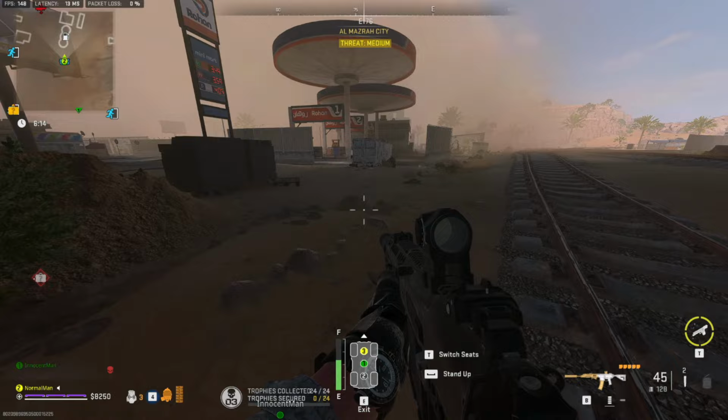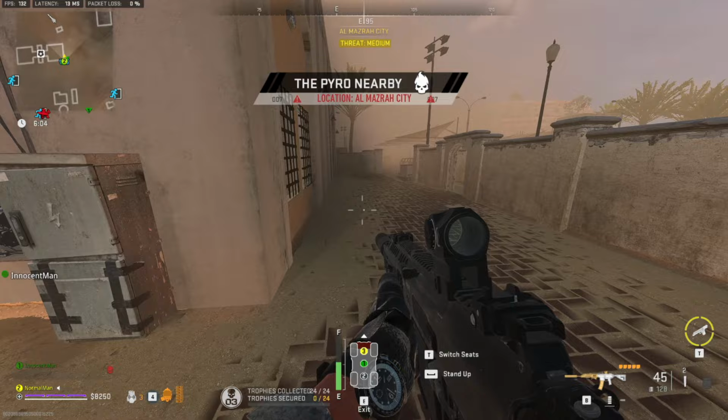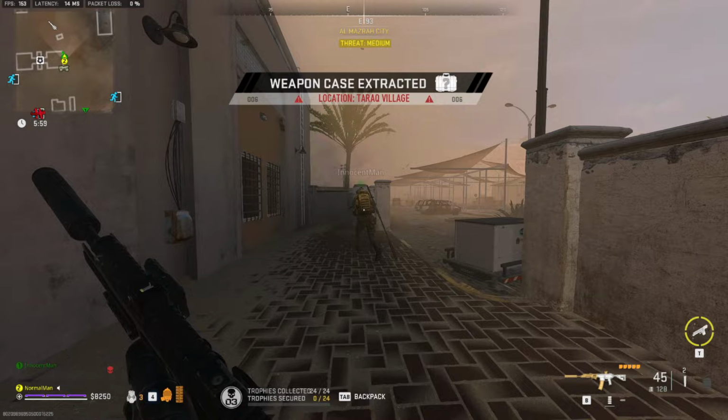In Almazra. What's that? Someone's just done a precision in Almazra. Okay. Right, pyro. So I was about to hit enemy up, and then it cut it off with pyro.